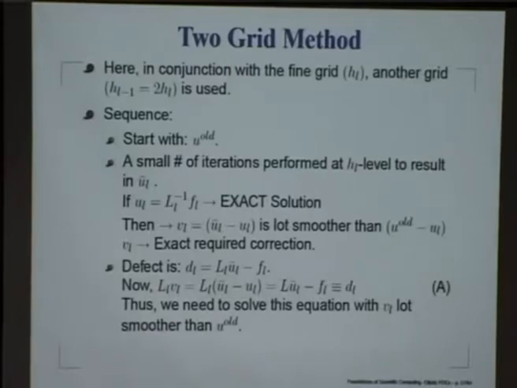If I am effectively being able to remove those high wave number components, essentially I am basically getting a smoother solution. If I look at V of L here, which is nothing but the smooth solution minus the unsmooth solution, then that quantity would be rather a lot smoother than what we began with. Since the defect is given by what we have at that present level - the residue with a minus sign - that is what is our defect. What we could do is we could actually try to solve for this exact correction that we require. Our exact solution is U of L and the smoothing gives us U bar of L.